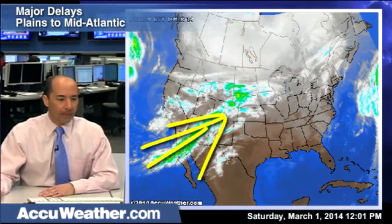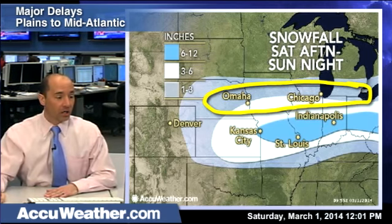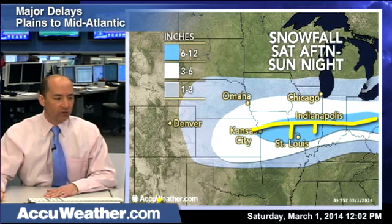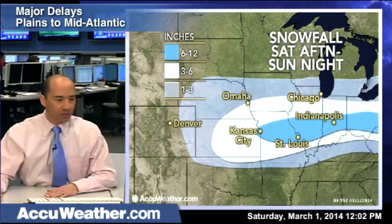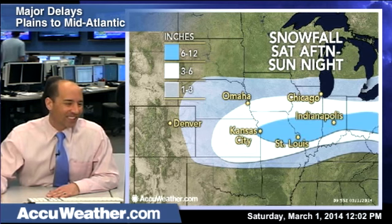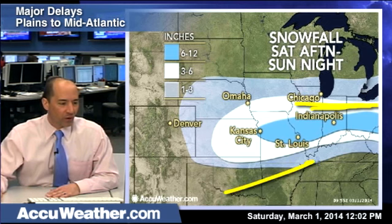All you have to do is look at the satellite — look at all this coming northward. Now I want to show you the snowfall map. What's going on in this area from Omaha, Chicago, northern parts of Indiana and Ohio: your snow is coming tonight and into tomorrow with that Arctic boundary coming south. There's going to be a few inches. That boundary then will stall right along Interstate 70, or if the models are right, a little farther south, and that's where the precip will start to enhance tomorrow as the storm comes out. So it's a solid 6 to 12 inches — St. Louis, Kansas City, Indianapolis, central parts of Ohio. And then north of there, it's 3 to 6. This is the northern edge. This will be a combination: once you get into like Champaign, north of 70 in Indiana and Ohio, you get some with the Arctic boundary late tonight and tomorrow and then a little bit more tomorrow with the storm coming out. That's why we have 3 to 6.